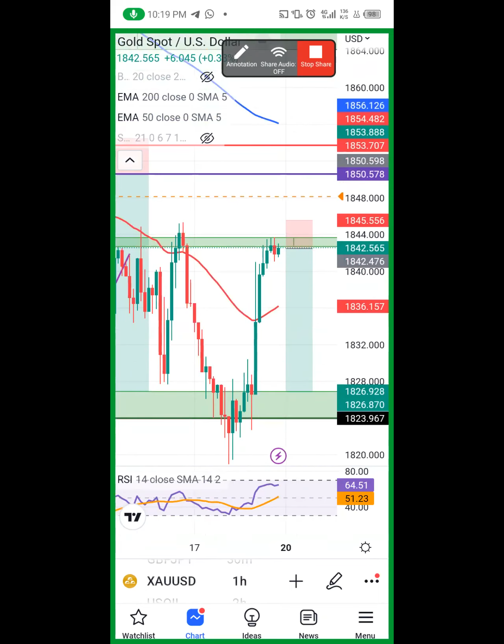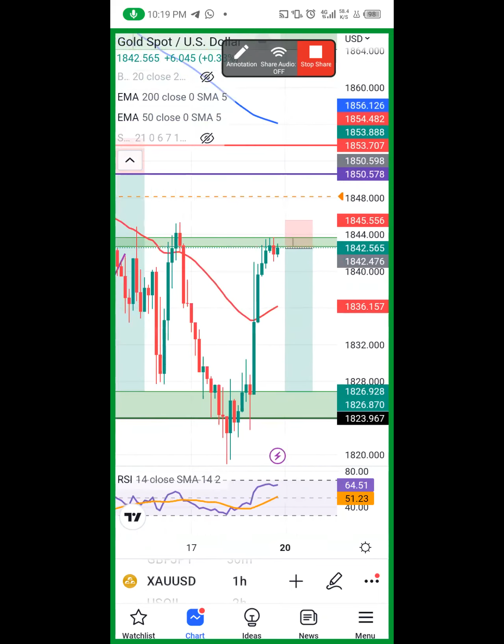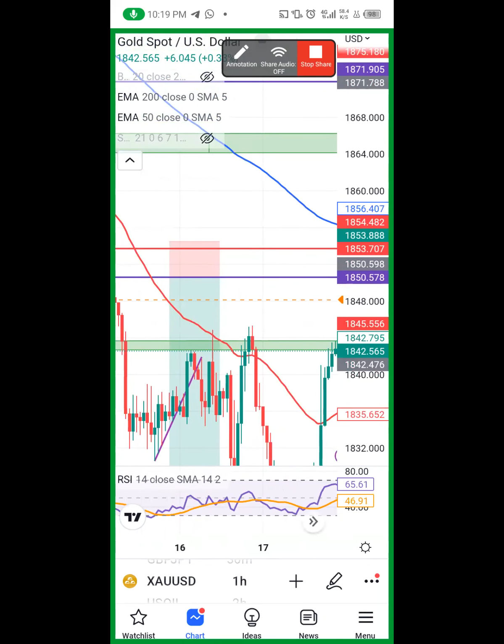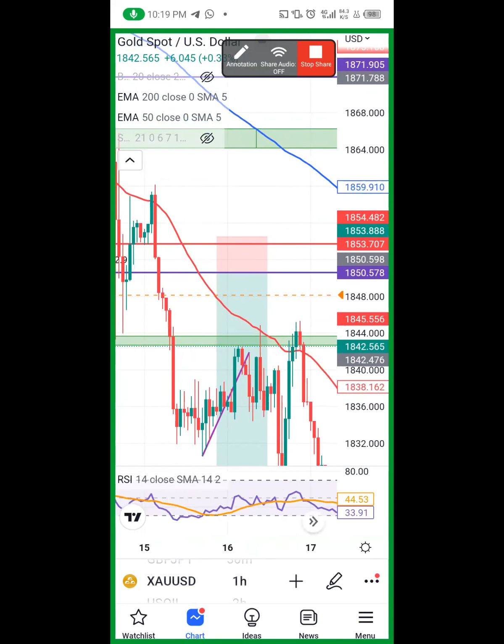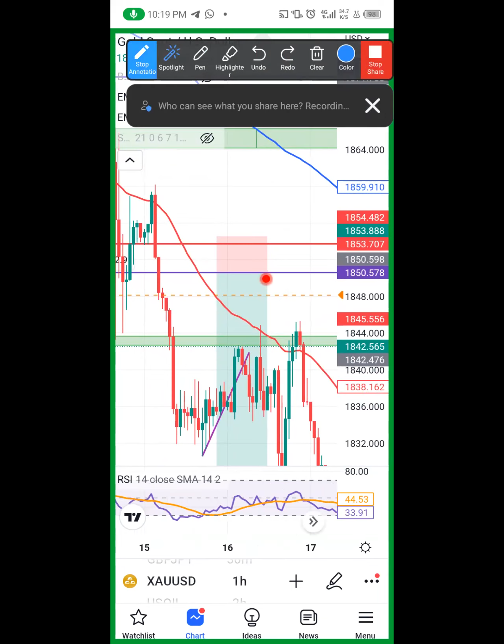So what I expect now to happen is this. Last week, guys, I told some of you I'm expecting a big move around 18. Let me use my annotation so you see what I'm showing you. I'm expecting gold to get to this point, which is 1850.579, between 1849 to 1850.579, and then to drop down. If that happens, it could have given us about 150 pips last week, which means if you are using one lot size, that's 1,500 USD, only in a day.